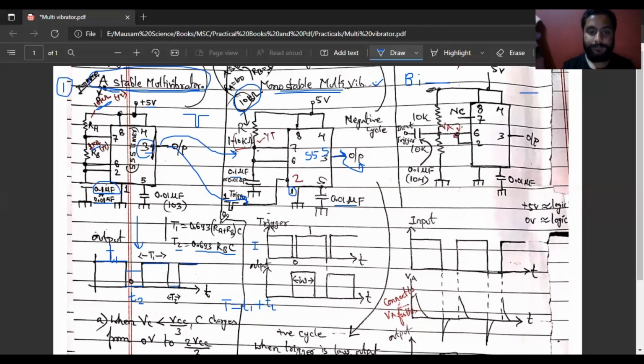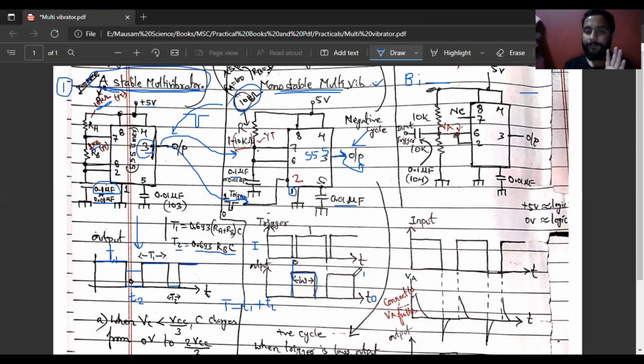We can see the input trigger because we need to connect one probe of the oscilloscope over here and another probe of the oscilloscope over here. So the input trigger is this, then the output will be like this. The output of this monostable multivibrator is such that whenever the trigger goes down, the output voltage will be 1. After some time, this output voltage automatically decreases to 0. We can write here this 1 and this 0. Again, it will be 0, and it waits for another trigger to give a high output. For another trigger, it can be a high output.